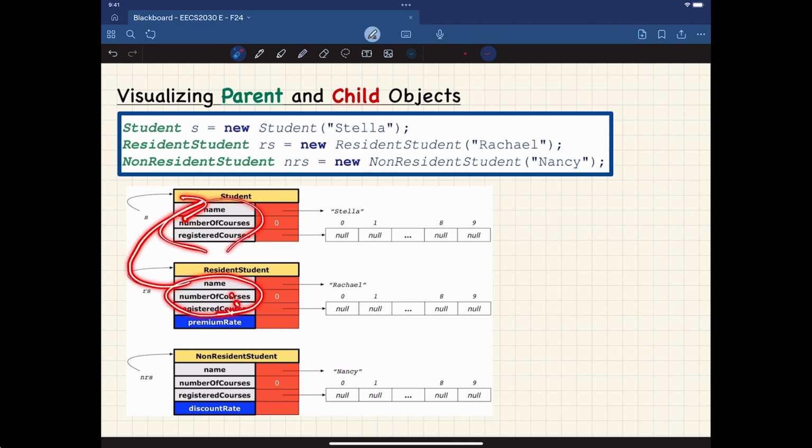That's how you visualize them, right? That's important. Similarly, for the non-resident students class over here, you can see they share the same set of attributes inherited from Student, but they also have something new, that's unique, discount rate. This observation is going to lead us to talking about many interesting things that we need to learn tomorrow, all right? Let's now see the debugger.